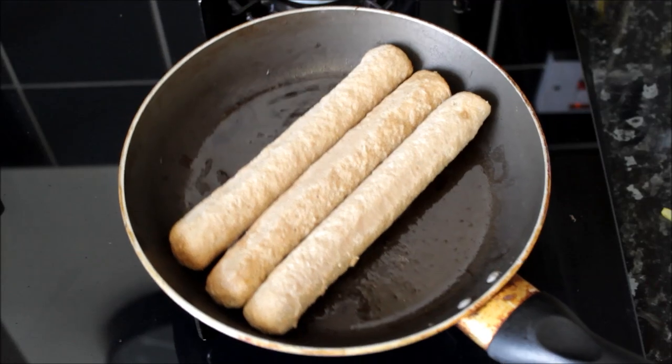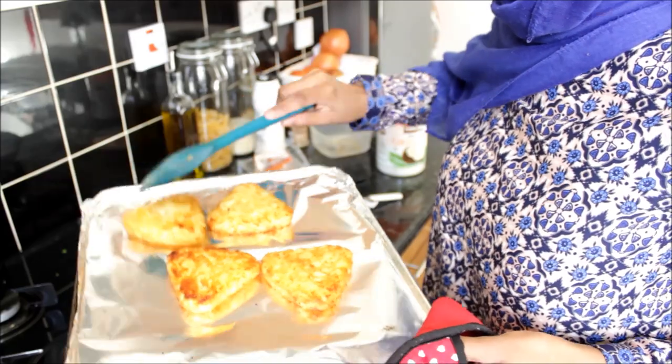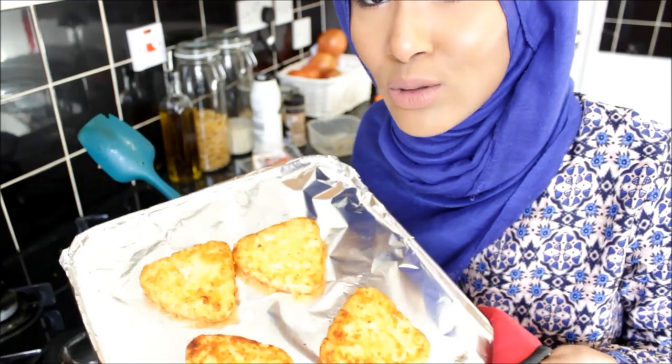I'm so excited to eat this. How long is the process of making an English breakfast? It's so long, but it's so worth it — it's so delicious. The eggs I made aren't your usual English breakfast kind of egg, but I just like an omelette with vegetables in it. I think it just tastes so much better, but everybody knows their own preferences — make it any way you like. And now I'm just waiting on my sausages. I actually put them back in the oven because I like them more golden, and I like everything a bit more done.